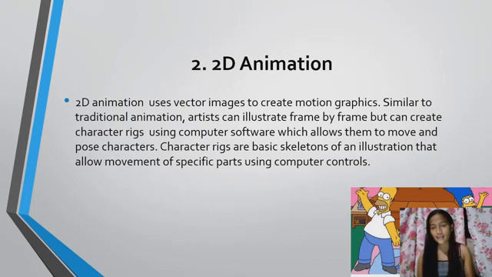sa next type ng ating animation which is the 3D. So dito sa 2D animation is kailangan niya din ng motion graphics. So para siyang picture or image na pwede siyang maging similar sa traditional but mas pinaganda pa tong 2D animation kasi mas gumamit pa siya ng colors and talagang makikita mo yung two-dimensional object na nagmo-move.